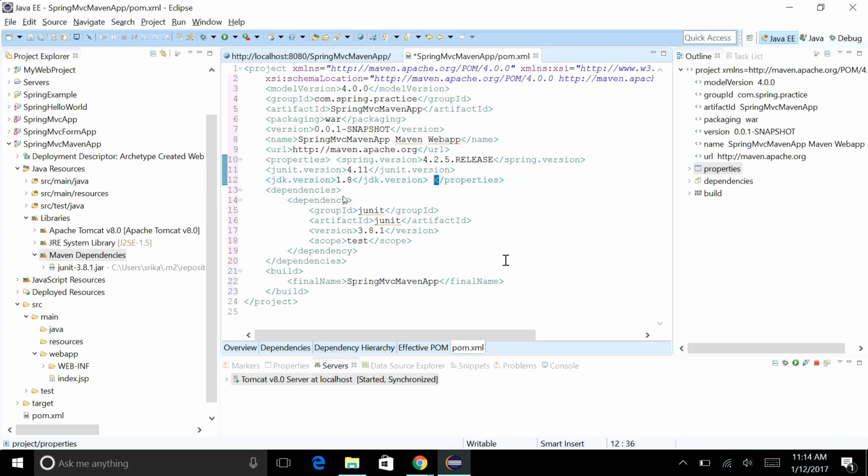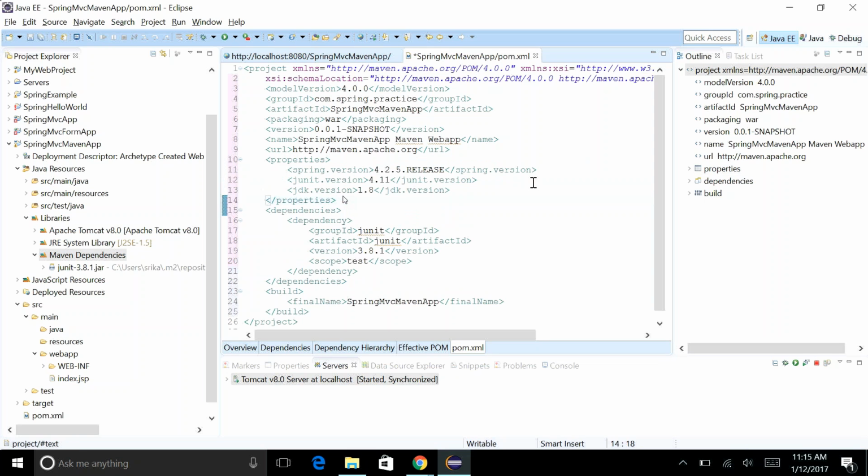Press Ctrl Shift F. So you can see that we have defined a few properties: spring.version, junit.version, jdk.version, all that. So these properties we would like to use while configuring our dependencies.